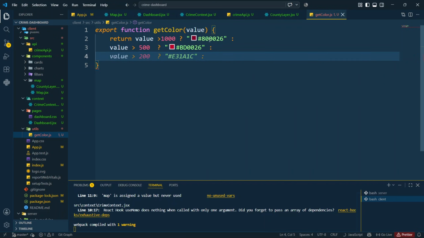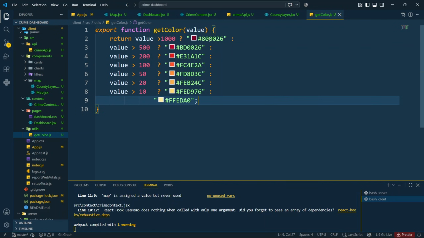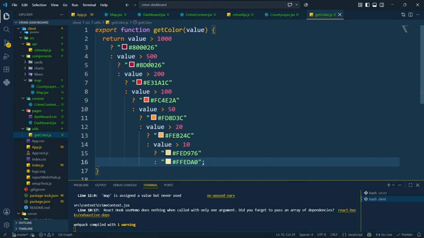Then we can also have a value above 200, and we get that color, which is E31A1C. Okay, so I can just click on tab like this, and here we say if the value is above 100, we have FC4E2A.